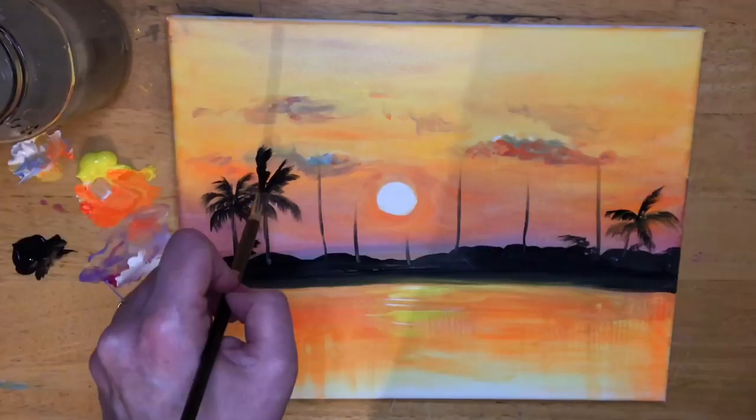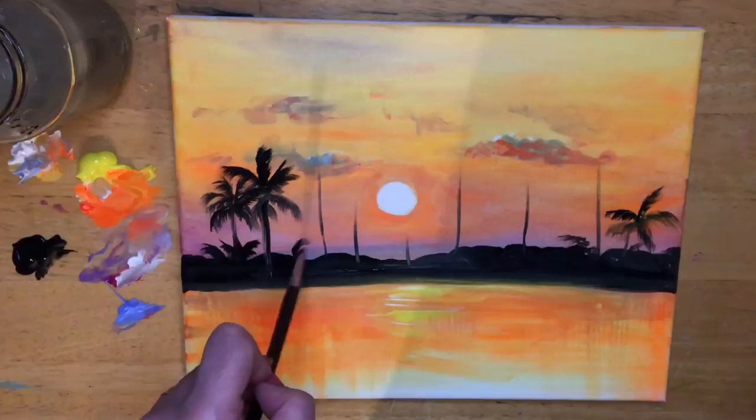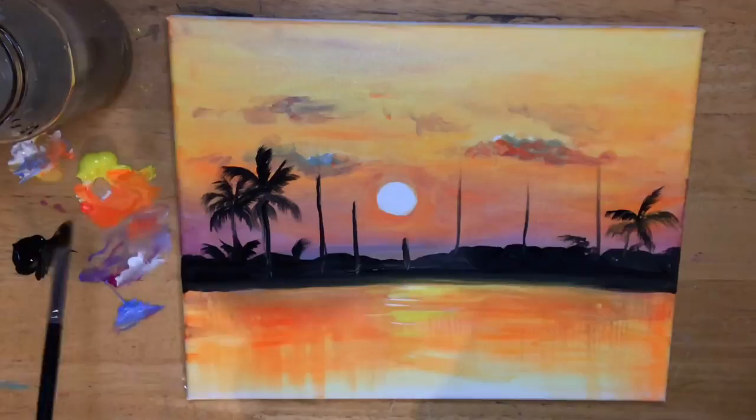It really does just take practice with getting these palm leaves and getting comfortable with your brush. Just a few little tips and tricks and you guys can practice, follow along, and you will soon become pros at painting them. They're really, really fun once you get the hang of it.